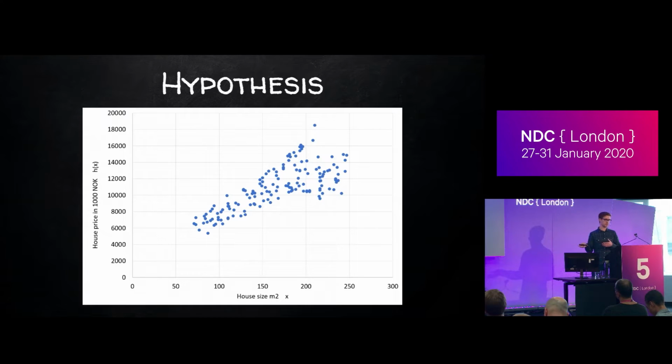When we look at this data, it looks like there's a somewhat linear trend. So let's try and plot a straight line. Is this a good function for our data? Yeah, maybe. It looks like there's maybe too much data below the function than above it. So let's try another one. This one. Is it better? Maybe.